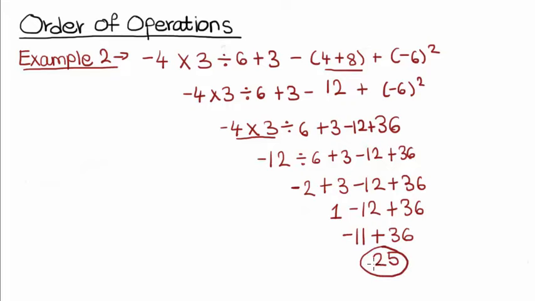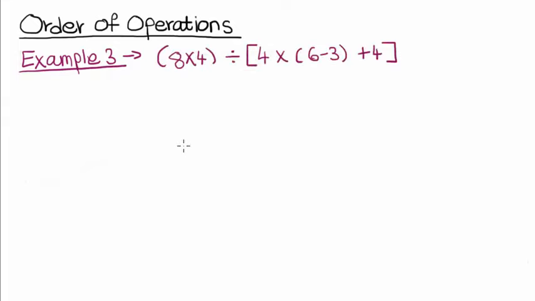Let's do one more example. In this third example, let's say I have this following numerical expression over here. Now let's do the solution to this problem. We realize that there are a lot of parentheses and brackets that are involved in this problem. So let's just do it step by step. The first parentheses that we encounter in this problem is the quantity of 8 times 4. We already know that 8 times 4 will give me a 32.